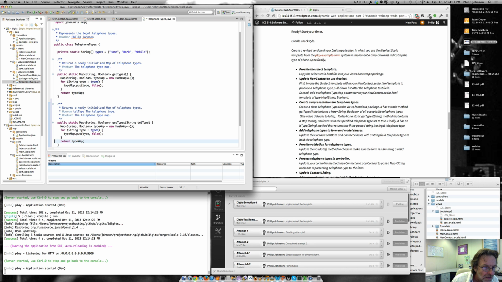How do I want to do this? Returns a map of telephone types with the passed tel type set to true.